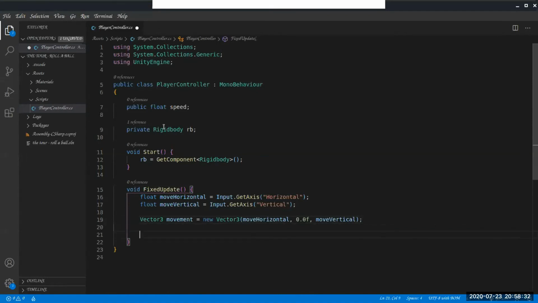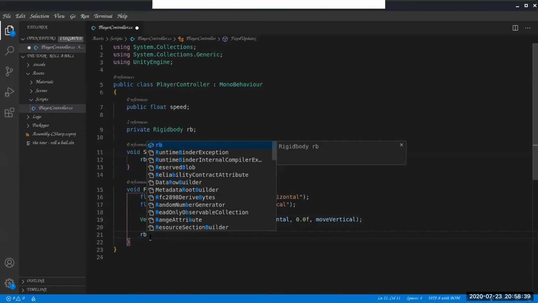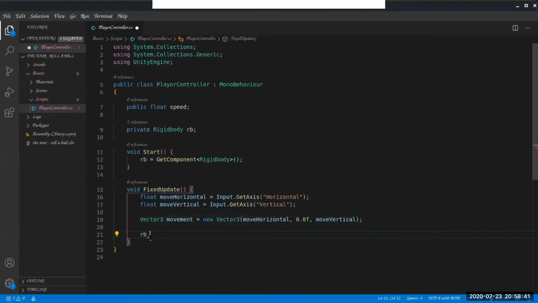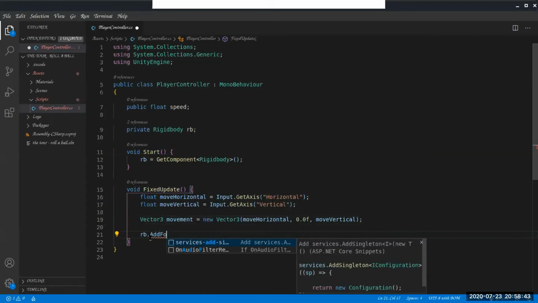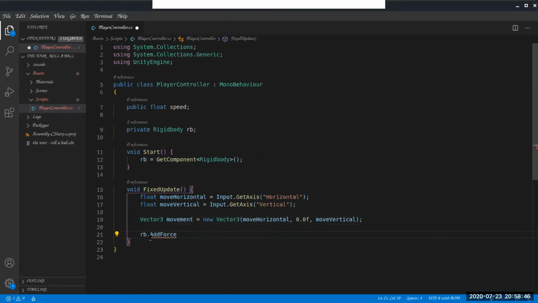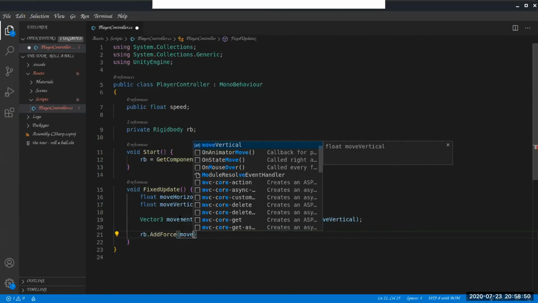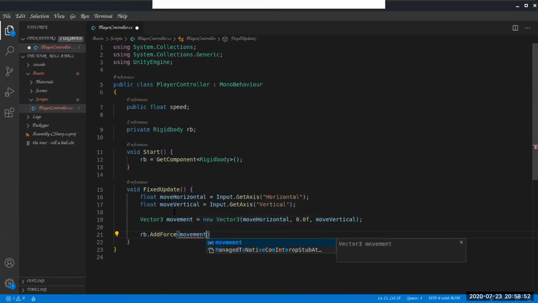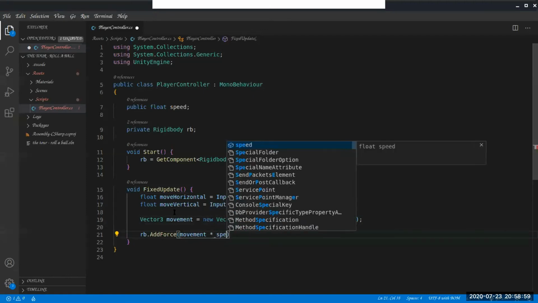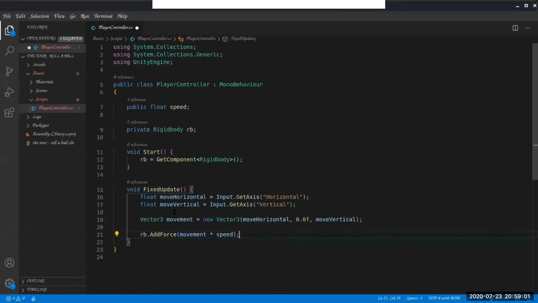Since I've created the variable and initialized it here, I can just do rb.AddForce. AddForce applies force to a particular game object, and it's going to collect a Vector3. Our Vector3 is this movement we've declared here, and then we're going to multiply it by speed, so that it acts based on the speed we've defined.